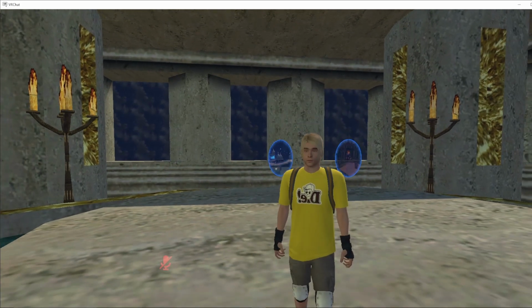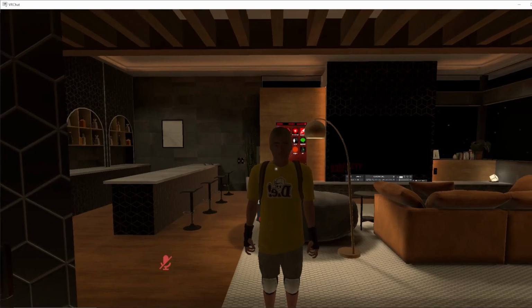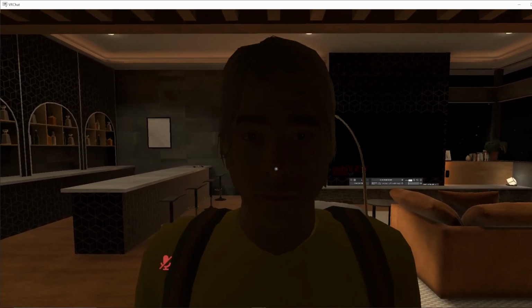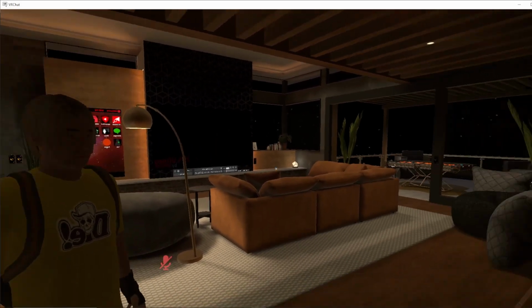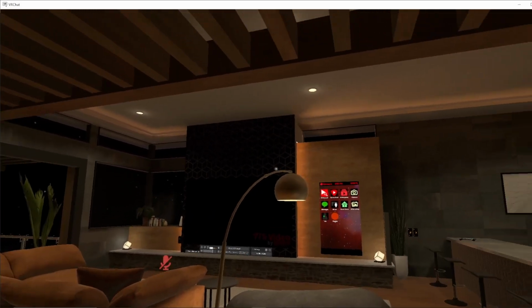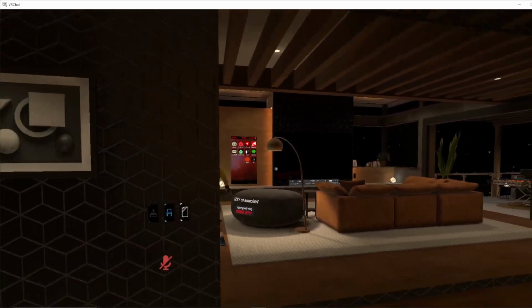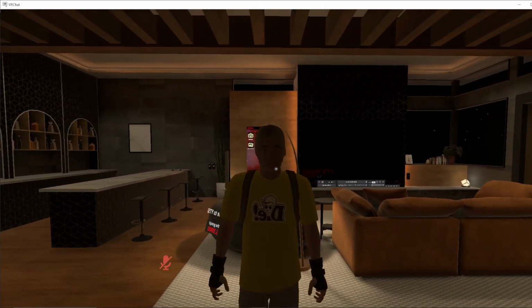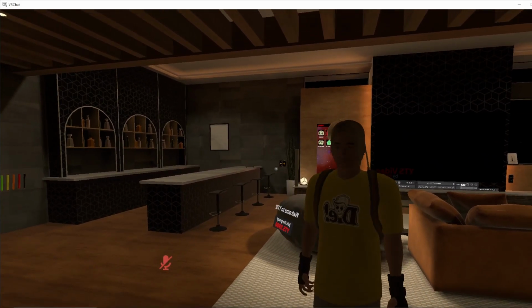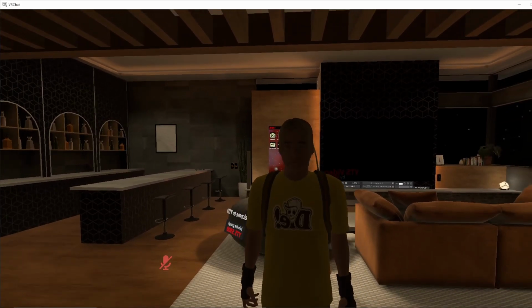But there's a lot of really dark worlds in VRChat that this model just will look terrible in. Let's see if I can find one real quick. So I just picked a random popular lobby, and you can see here we just don't look as good as we did in the last world. It's because a lot of the popular worlds have really nice, cool, dynamic lighting, and maybe straight under a light source I might look normal, but there's going to be a lot of areas where I just look super dark, which maybe is fine, but compared to a lot of the other people that you're going to run into, you're going to look a lot darker than all of them.